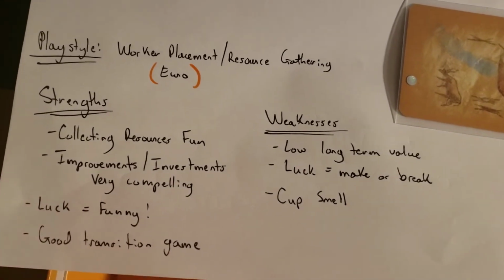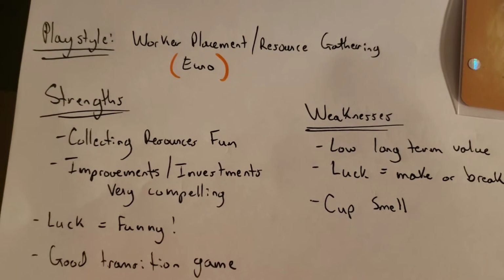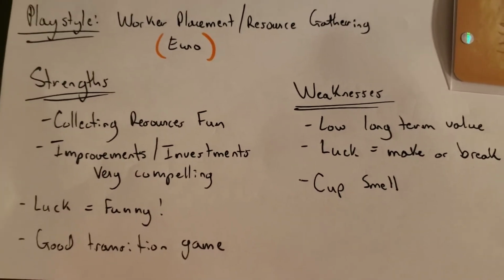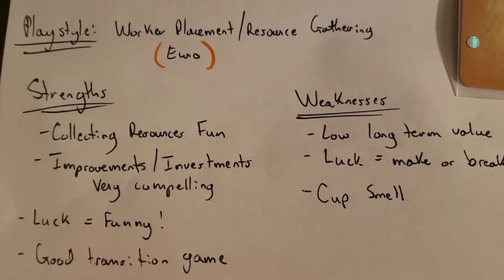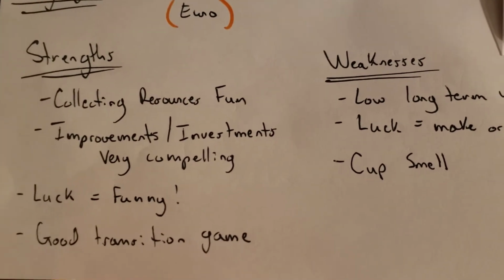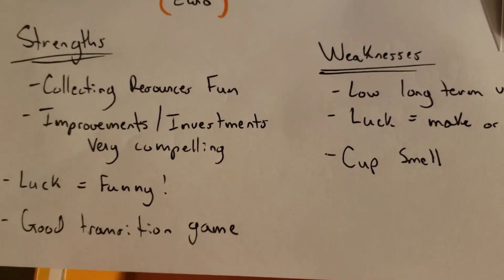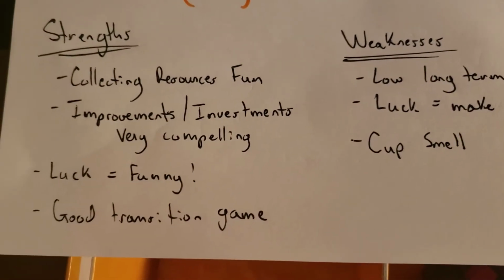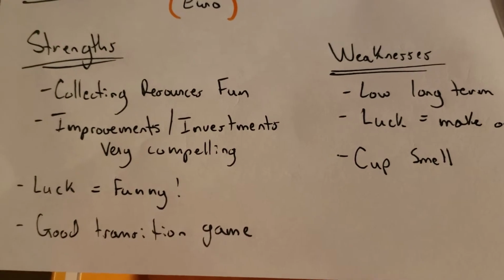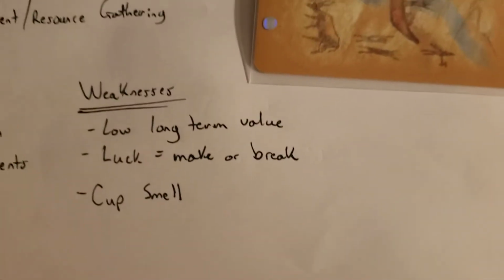Luck can be funny. It can be funny to send 5 people out to the field and not only get fish. Or it can be funny to send 3 people out and then get a bear, right? So that's something to keep in mind when playing this game. This is also a good transition game. So this requires a little bit more knowledge than maybe a Splendor, like Chinese checkers or whatever. So this is a good transition game to something that's a bit more complex.